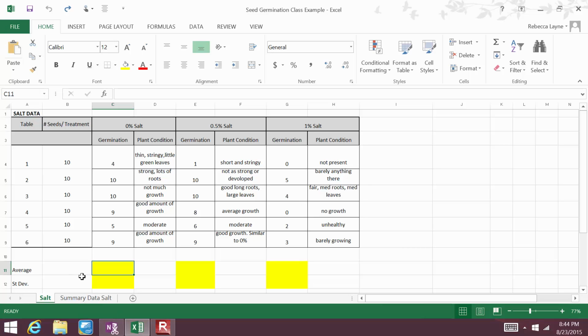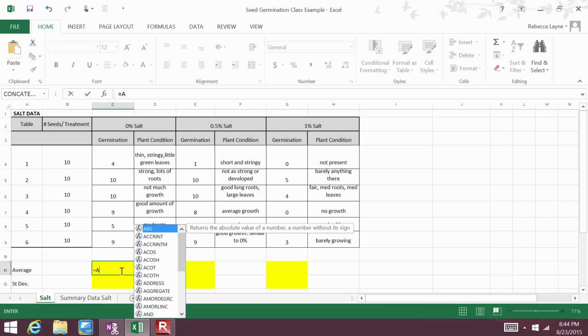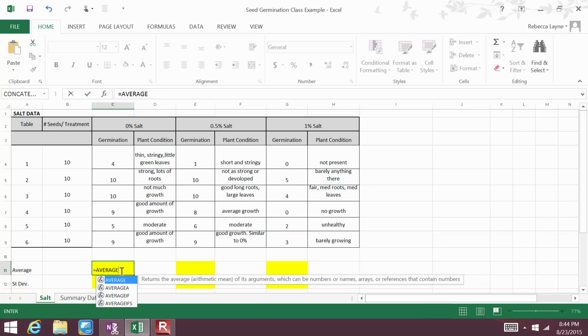So all you need to do is go ahead and get your cursor and click on this box here by average and type in an equal sign and the word average. And what you'll notice is it's coming up down here, and it's also showing up in this window. There are 2 places that you can type this in.